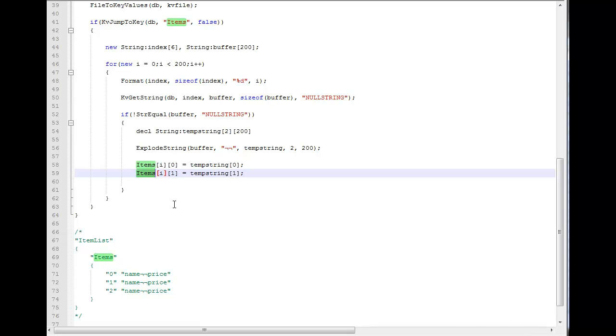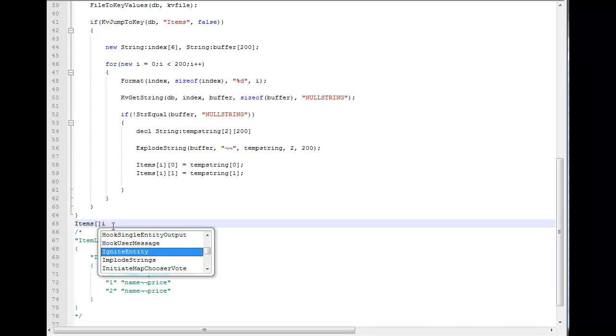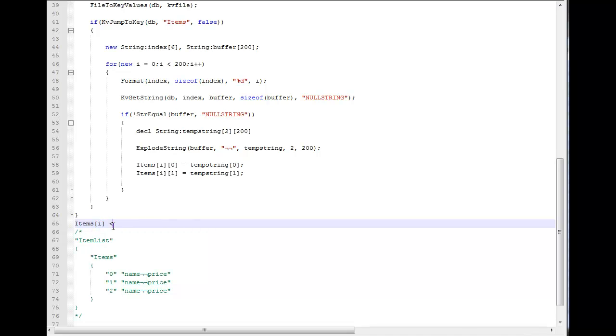So what we have here, if we do items I, this is gonna return 2 values. It's gonna return the name and the price in one variable, because it's in a multi-dimensional array. So this is amazing because we can have both values in the same variable, so it doesn't mix up and we don't get a different name for a different price for a different item.